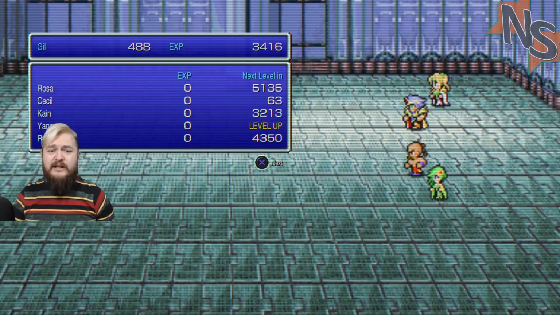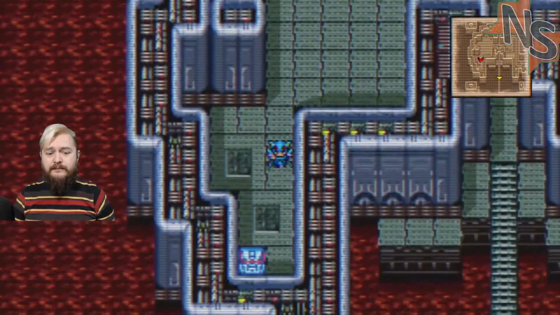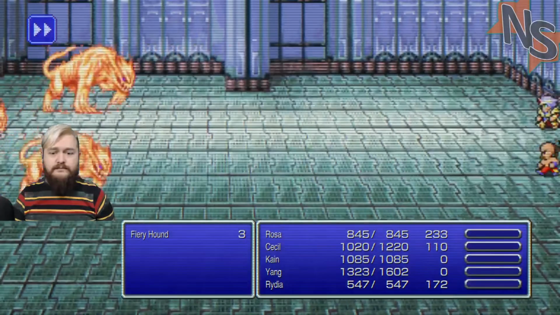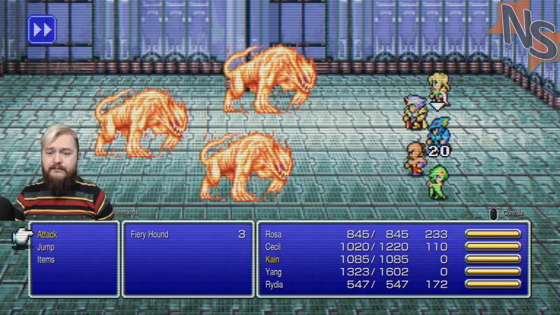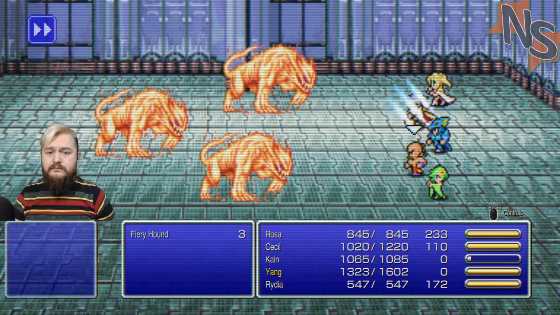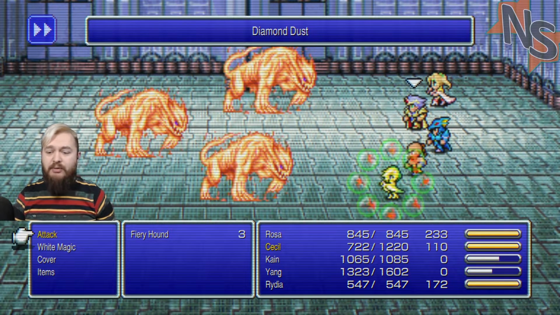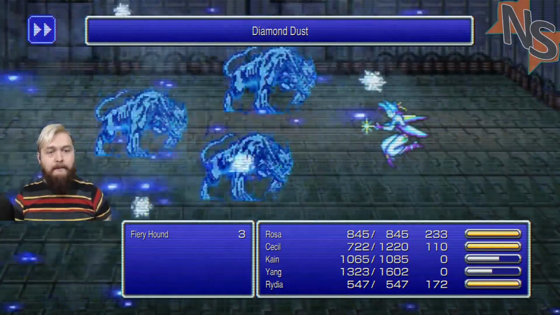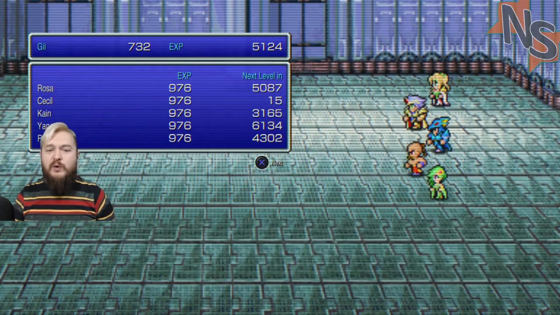Oh my gosh, Rydia, you are a beast. Beast mode. High potion. Three of them. Well, let's Shiva it up again. Okay, can you all not attack Cecil? Cecil is wearing fire armor and it's going to get burned alive in there. Cool off.